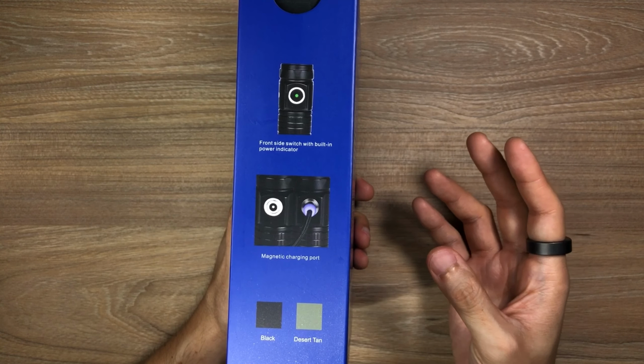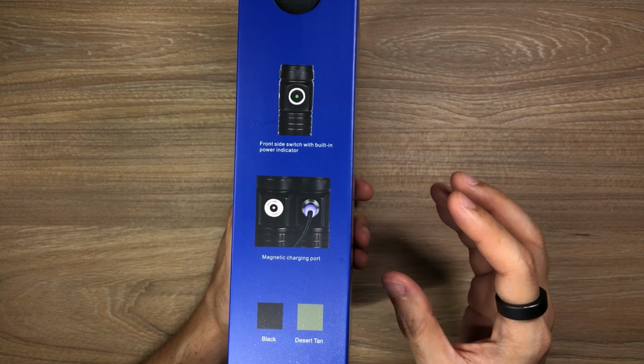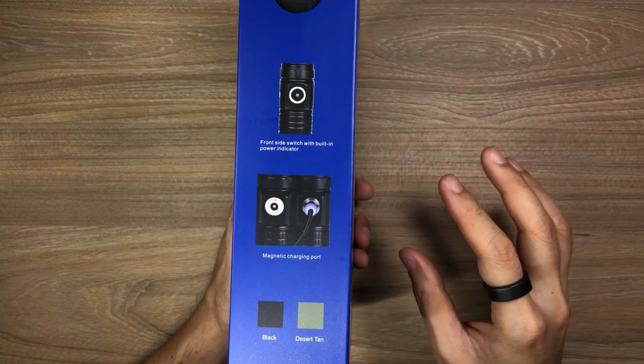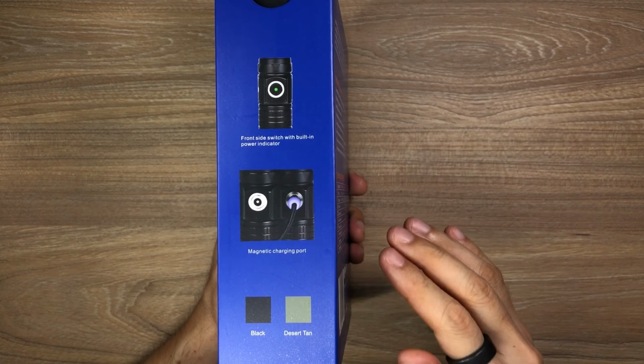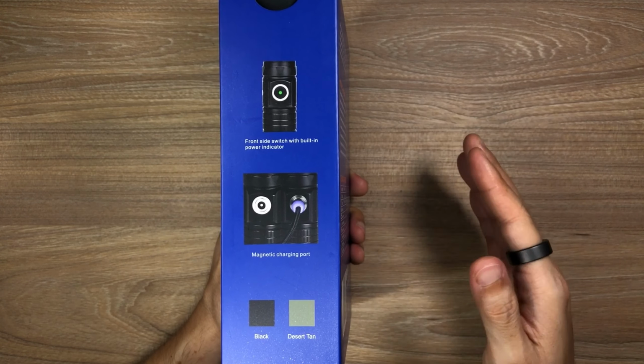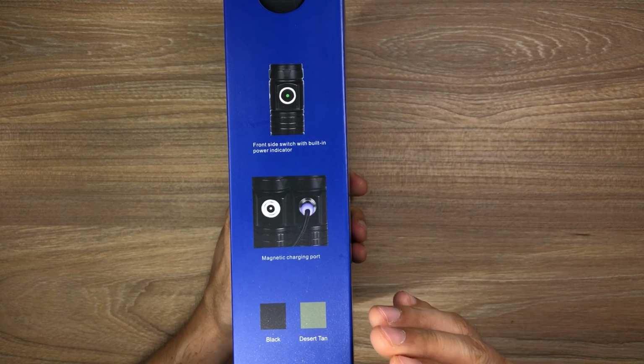I mentioned this before, guys, but I feel that it is relatively easier to visualize or imagine a product that is predominantly black in color. But for Desert Tan, usually the particular color varies between different organizations, different companies, and maybe even different products within the same company. And that's why I chose to go with Desert Tan.